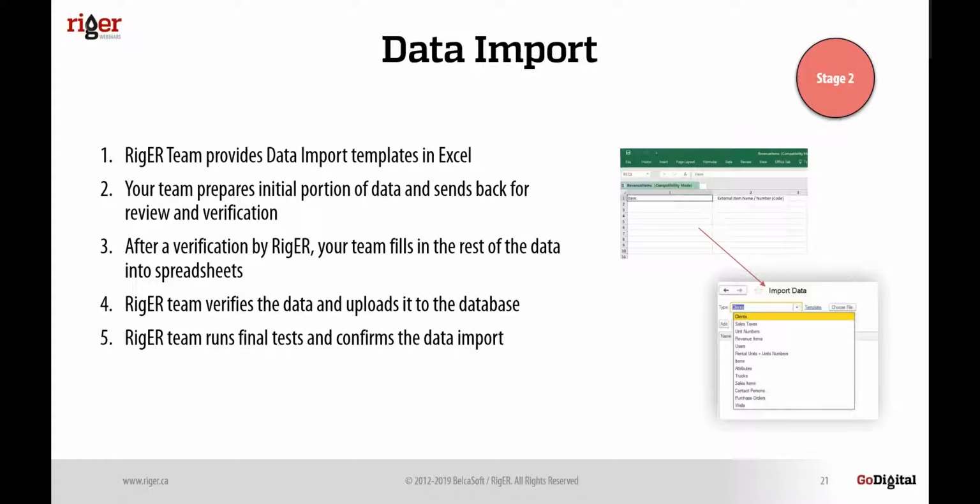Your task will be to fill in these spreadsheets and send them back to us for the initial data verification and checking the format of the data. Once it's checked, we will provide our feedback, and you'll be ready to fill in the rest of the information that you have on hand in these spreadsheets. Then when we receive all these spreadsheets, we will import them into the database. We will do the final verifications and checks of the data uploaded, and we will issue a data import report about the job that has been done.